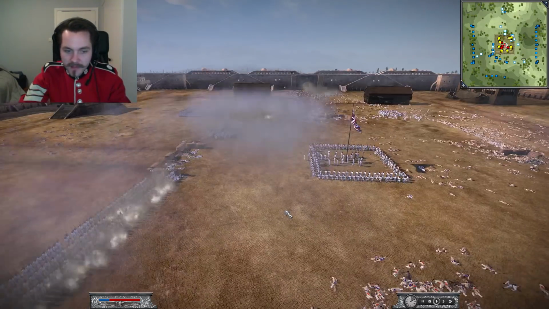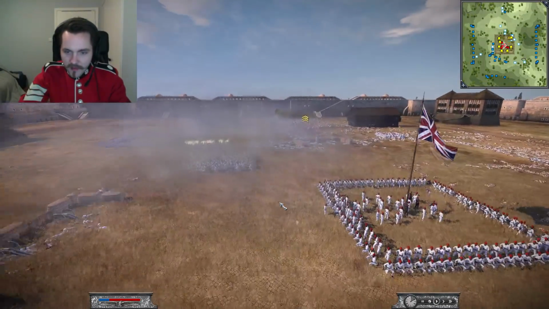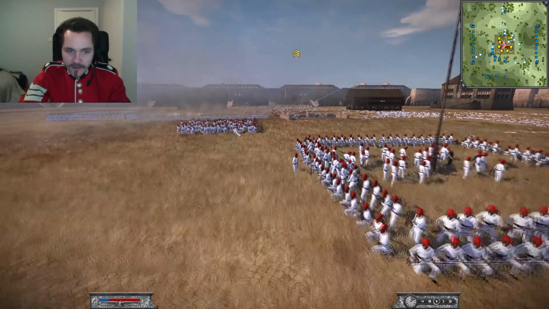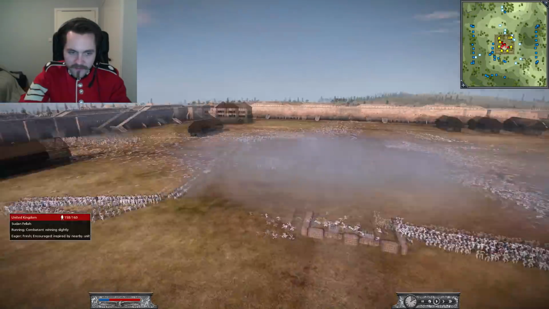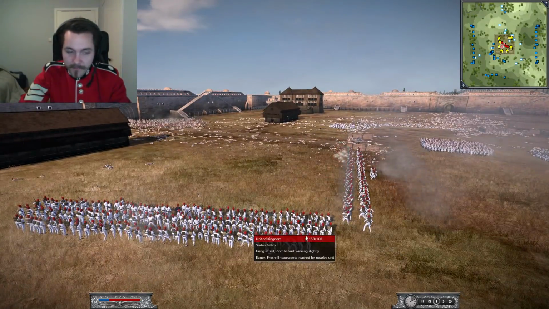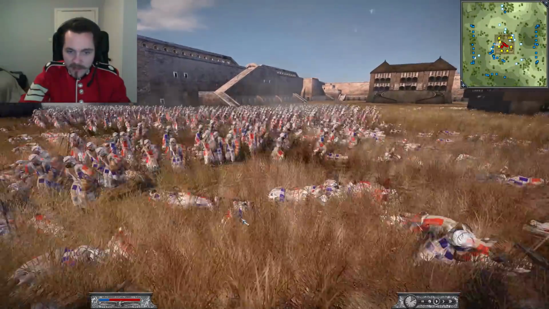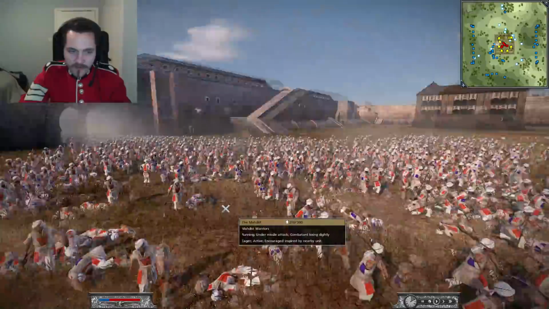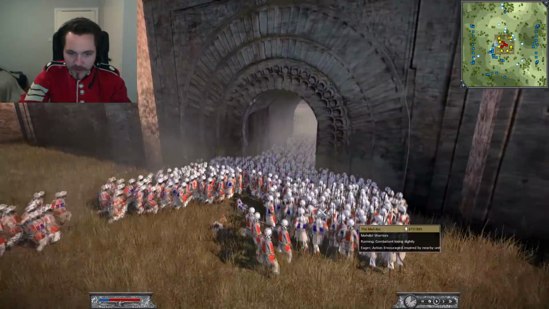The problem at this point is that most of my units are out of ammo. So this unit's out of ammo. I believe this one's out of ammo. These 2 are very low on ammo. These still have some ammo. But we're down to a few rounds per man, more or less. And we've got tons of Mahdists just coming in through this gate.